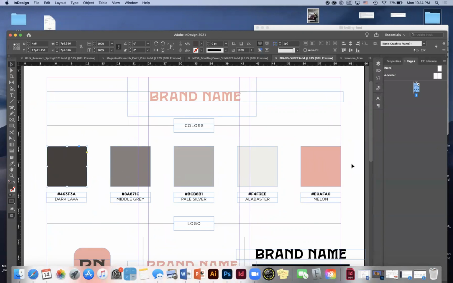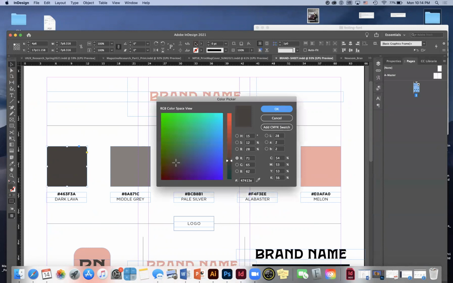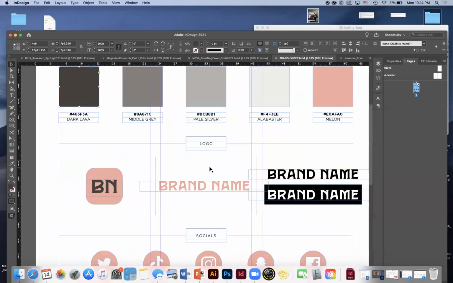You don't want any more than 5, but you can also double click on your fill box and get a color picker, and you can change these colors and play around and decide on what those are. And you will just use the hexadecimal code to save those so that you know what those are, and you can save those swatches in your documents as you're working on the projects for this magazine concept. You can name them whatever you would like.